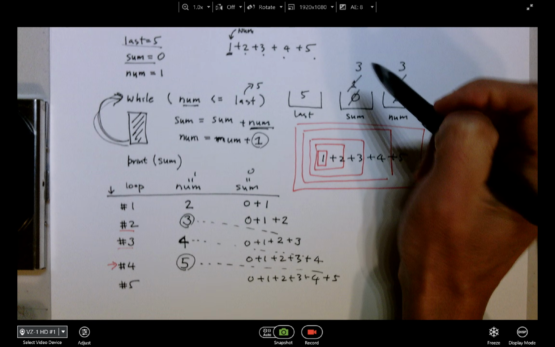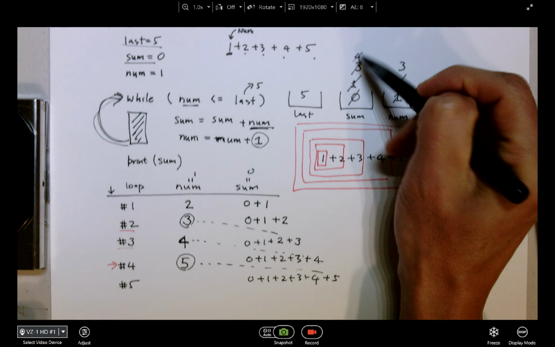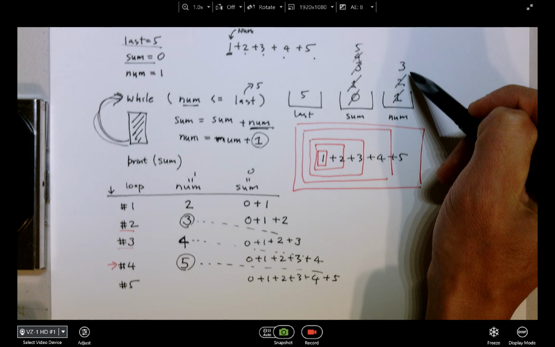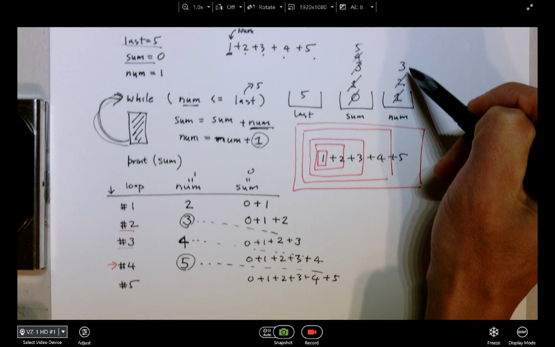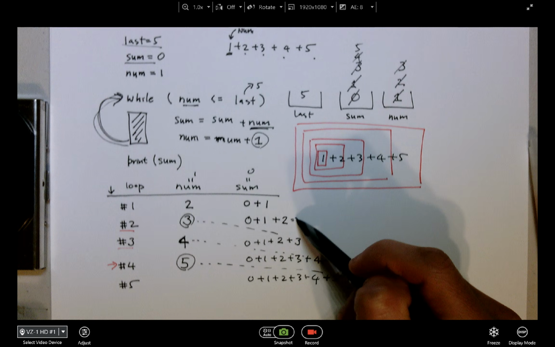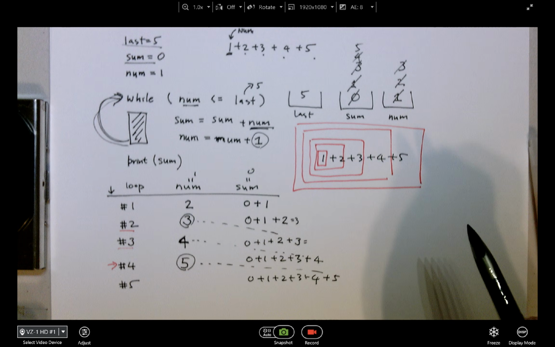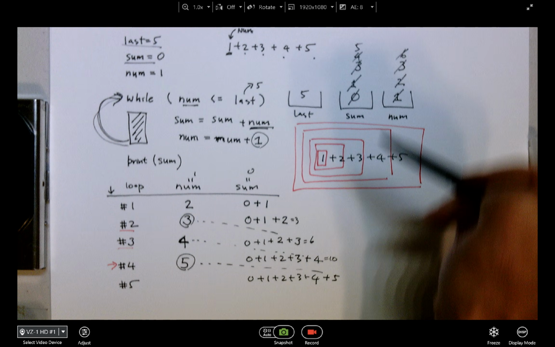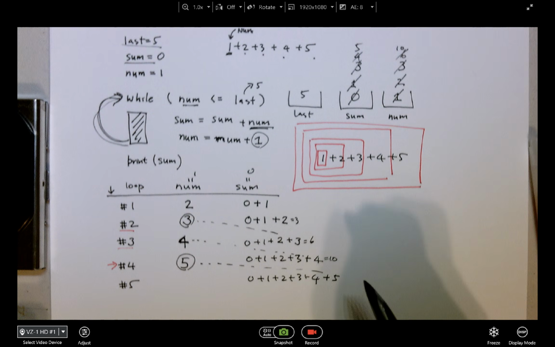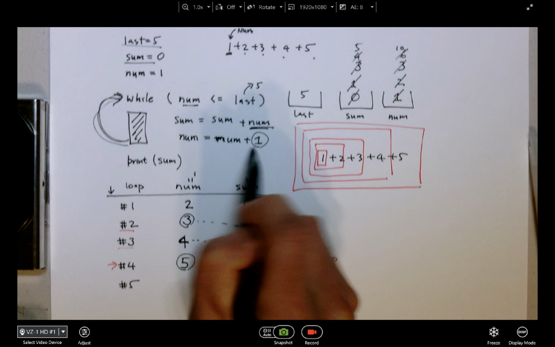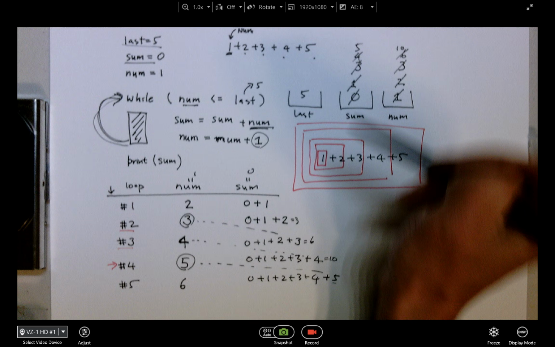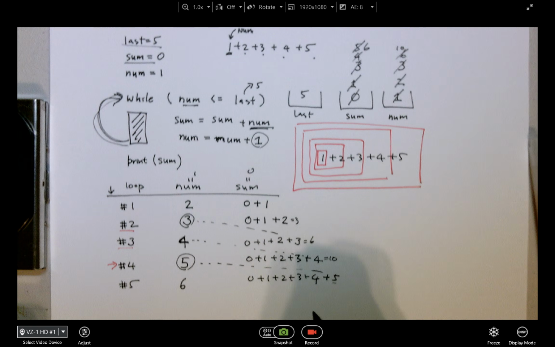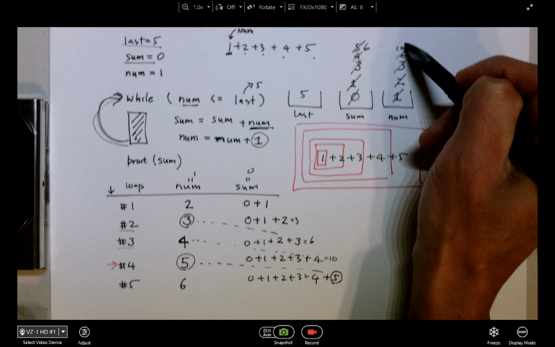Oh, by the way, I forgot to increment this. Now 4, and then now this is 5, and then what? This is a 3, right? And then this is what? 6. So 6, and this is 10, right? And then now I just add 5. And this I increment num by 1, so it becomes 6. So this is a 6, and then what? I just added 5, right? So this total sum is 15.